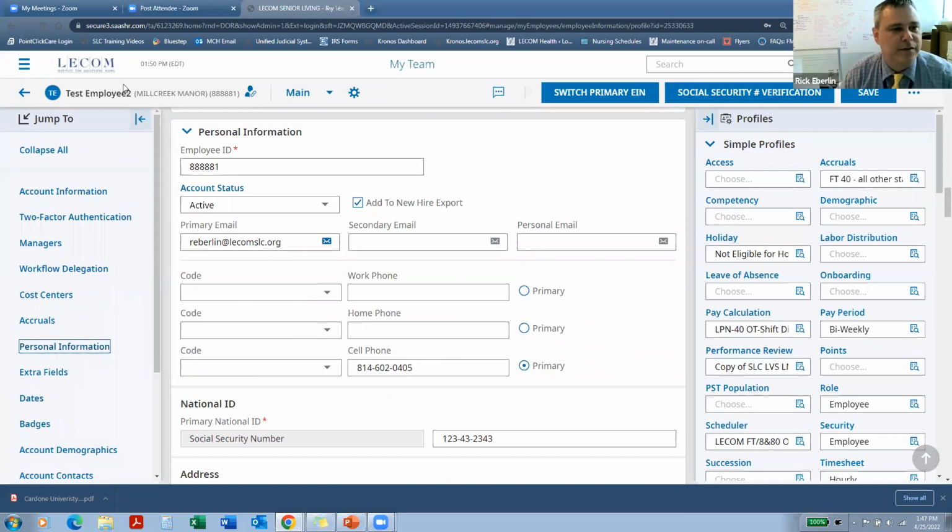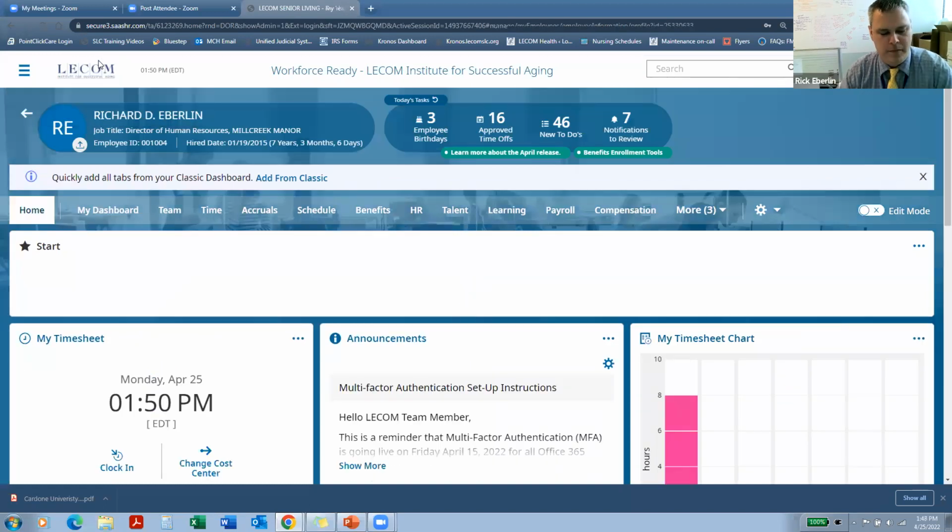So one of the last things I want to take a look at today for this training is just errors and warnings. There are a number of different errors and warnings that may come up throughout the system. One of the most common would be: you cannot approve due to security and workflow settings. So I probably can't recreate that error today. But basically, an error is the system giving you an alert that you cannot move forward until it's resolved. That security and workflow settings error is most commonly seen if it's a time off approval.